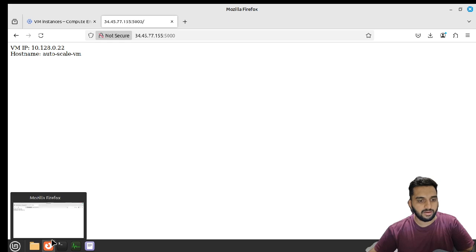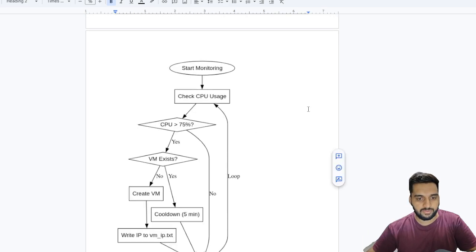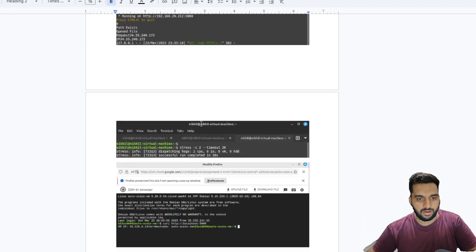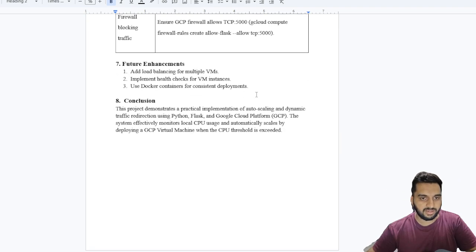I've also added the screenshots and created a report on this. You can view the screenshots with the flow diagram on how it is running, and basically the conclusion is we can simulate this auto scaling from a local VM to the cloud VM.